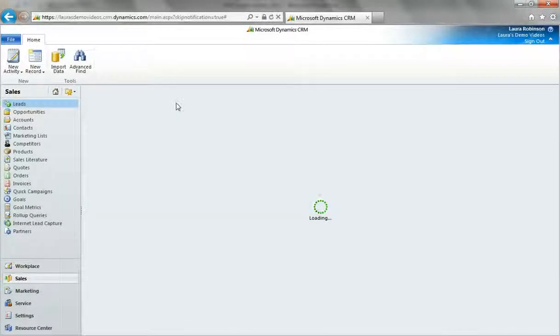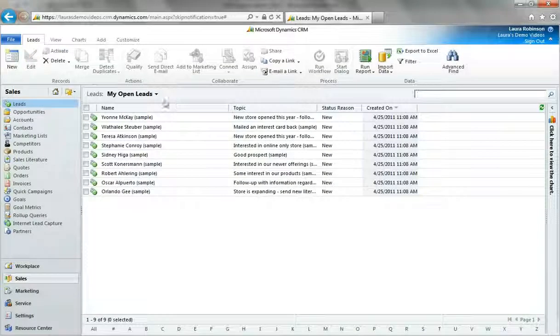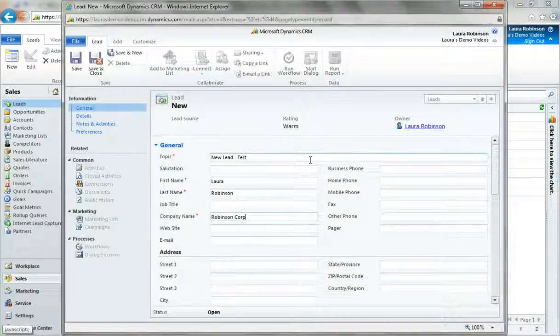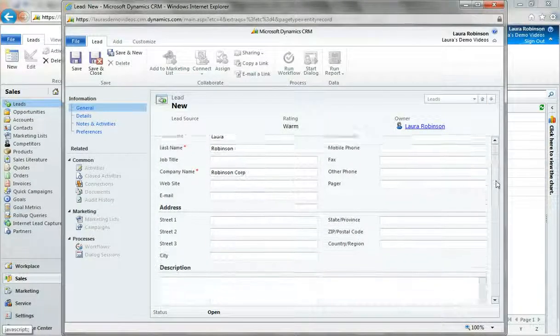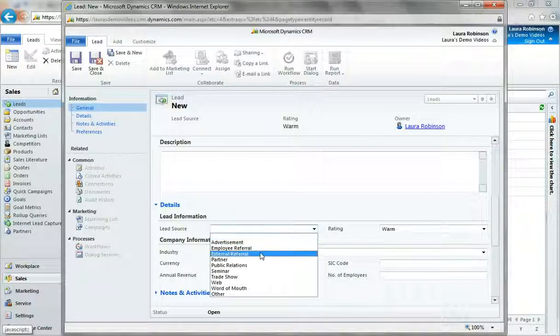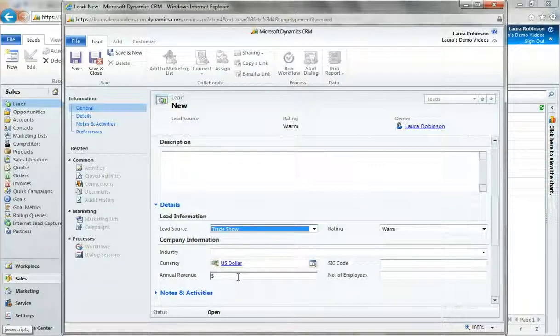I'm going to go into leads and create a new lead. And I'll just key in some really basic information. Just populate some of that data. Now remember, we want to test out the lead source, so I'm going to go ahead and set this as a trade show, and that should fire off the first condition.